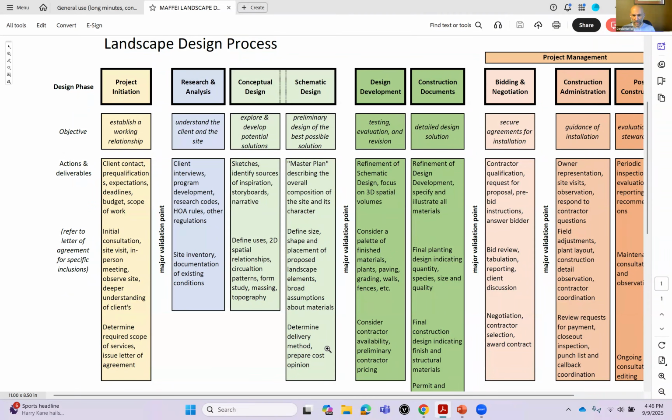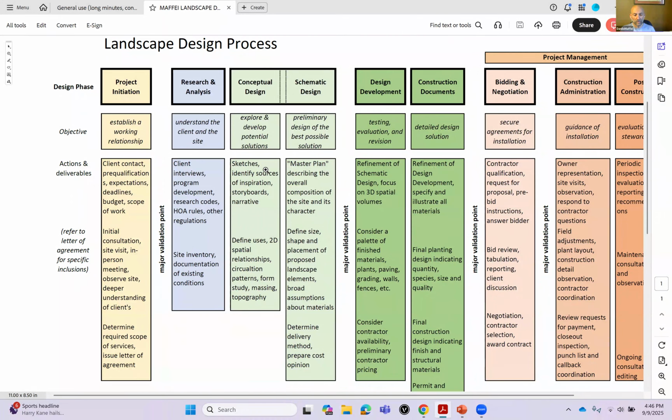We are not going to do cost estimating in this course, but we will do all the other things to get us up to that point in schematic design, including things like client interviews, program development, site inventory and documentation of existing conditions.